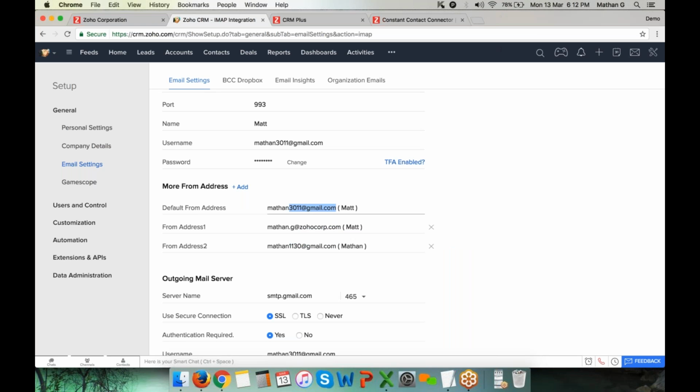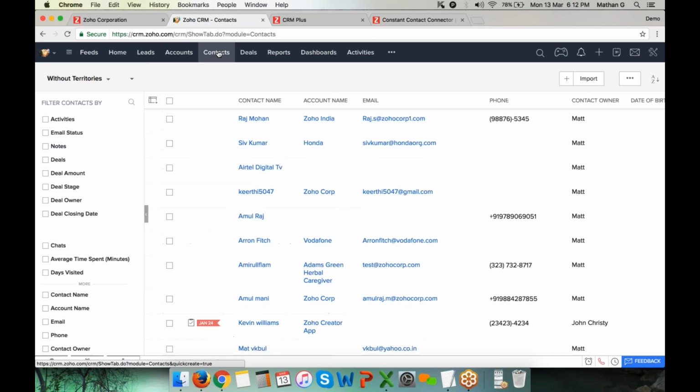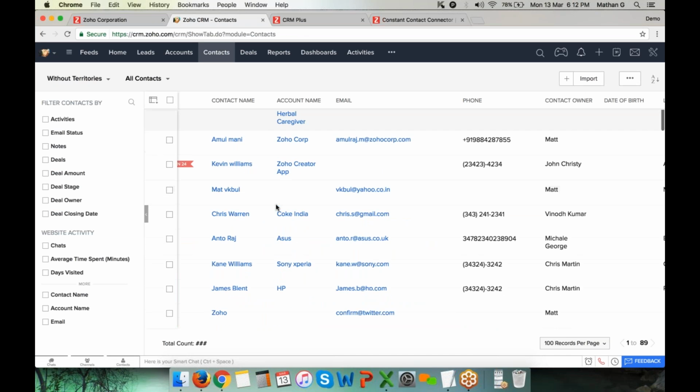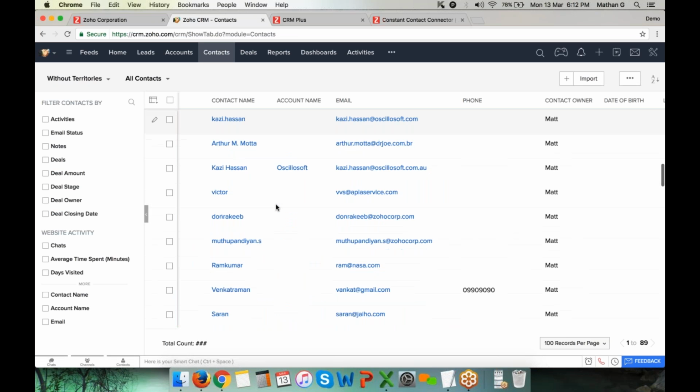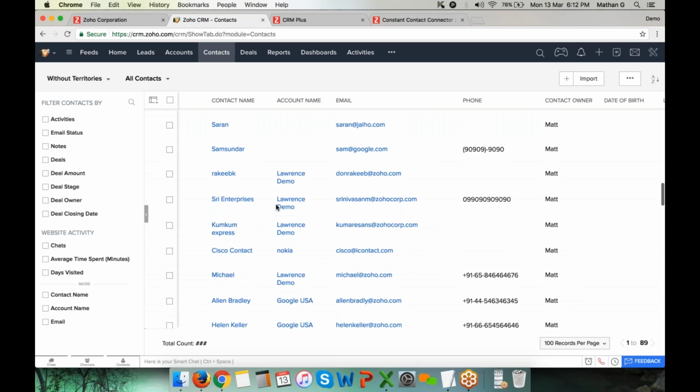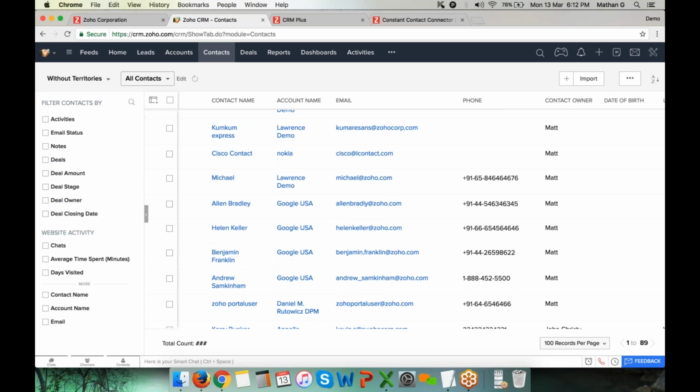Okay, so if you ask me what is the advantage of setting up the email within Zoho, say if I want to send an email to a contact or a lead, I can directly go to the contact. For example, if I wish to send an email to any one of my contacts, give me 1 second.